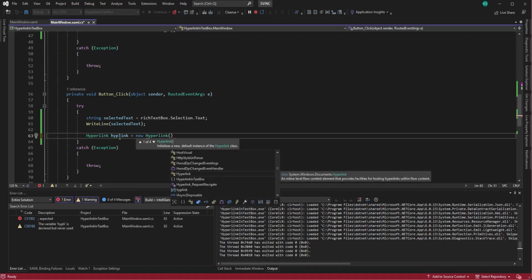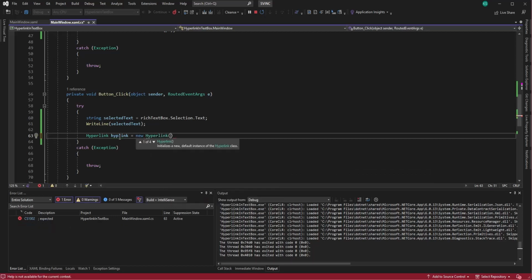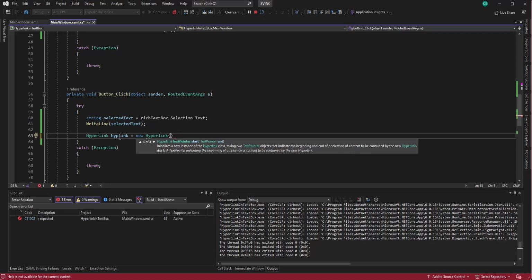As you can see, as I scroll through the overloads of the constructor of a Hyperlink object, it accepts the start and end of the selection, the part of the text it can create as a hyperlink. We can feed the start and end of the text which we can create as a hyperlink.